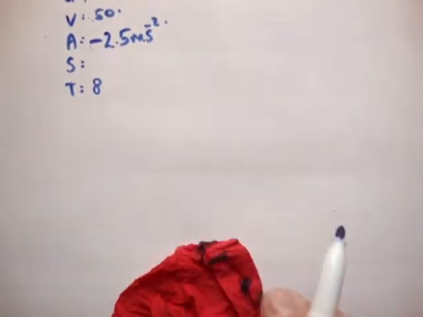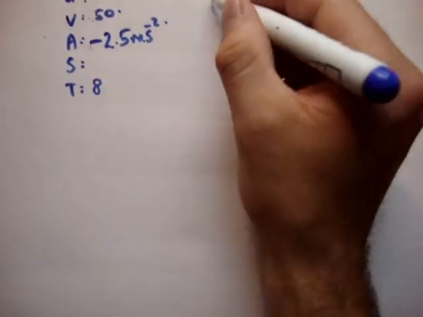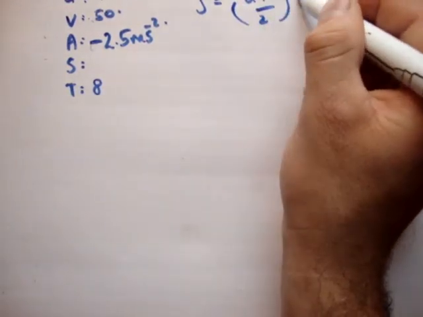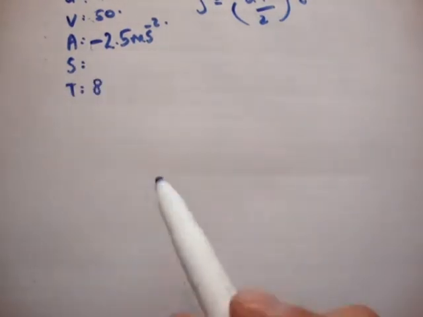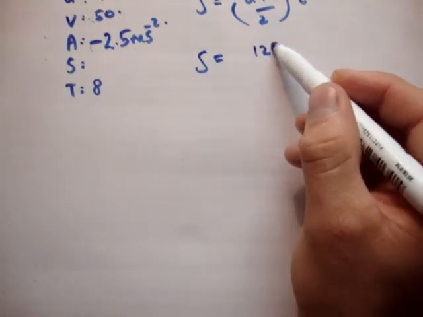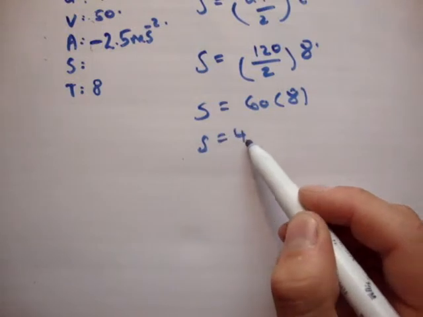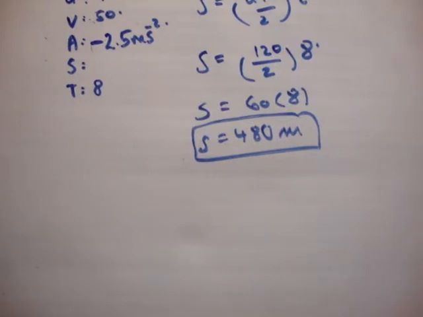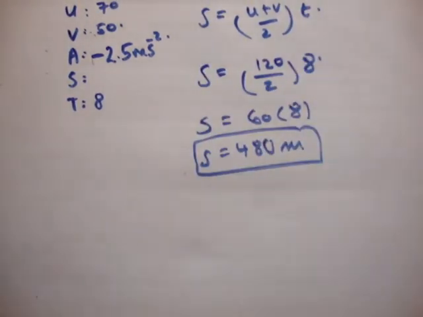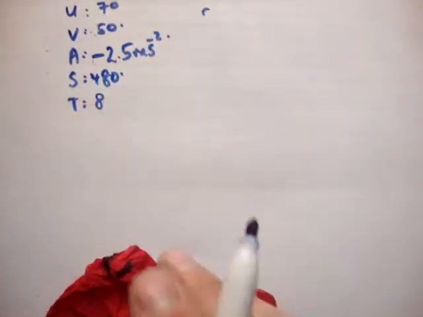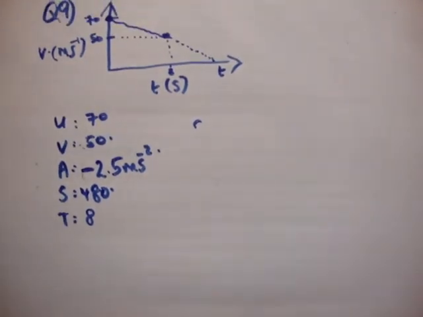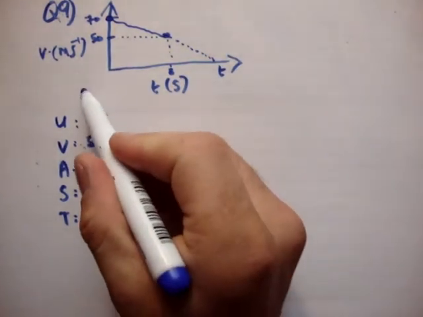So we know the speed, the deceleration is equal to negative 2.5 meters per second squared. Next we need to find out the distance. What formula will we use? What about s is equal to u plus v over 2 times t. That will work because the only variable we don't know is s. So s is equal to 50 plus 70 which is 120 over 2 times 8. s is equal to 60 times 8. s is equal to 480 meters. Sorry, I know you couldn't see the top of that there. I apologize for that. So let's just check that at the back of the book. 2A question 9 and 480 meters is correct. So we'll just say that that is 480 meters per second.